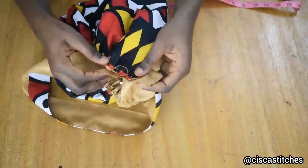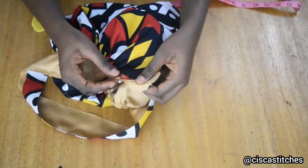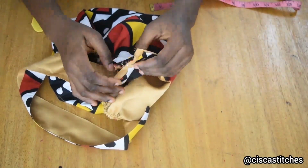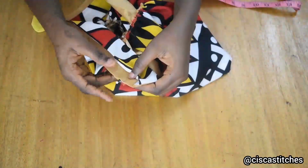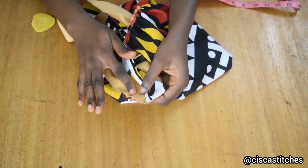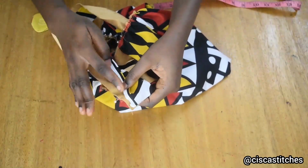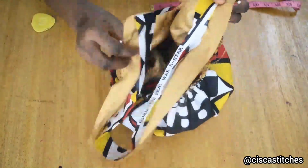I've pinned the other end as well, the edge of the satin bonnet to where I marked the 12.5 inches on the band unfold. And what I'm going to do is take this to my sewing machine now. I'll be sewing the bonnet cap to the band by a half an inch seam allowance. Okay, and I'm sewing just on the satin part of the band. So I'll just take this to my sewing machine now and then stitch this down all around the bonnet cap.